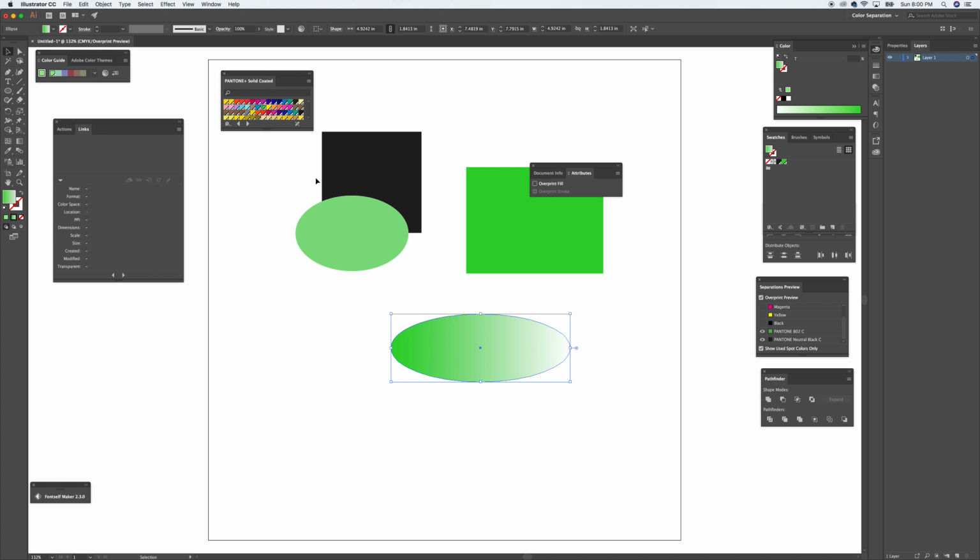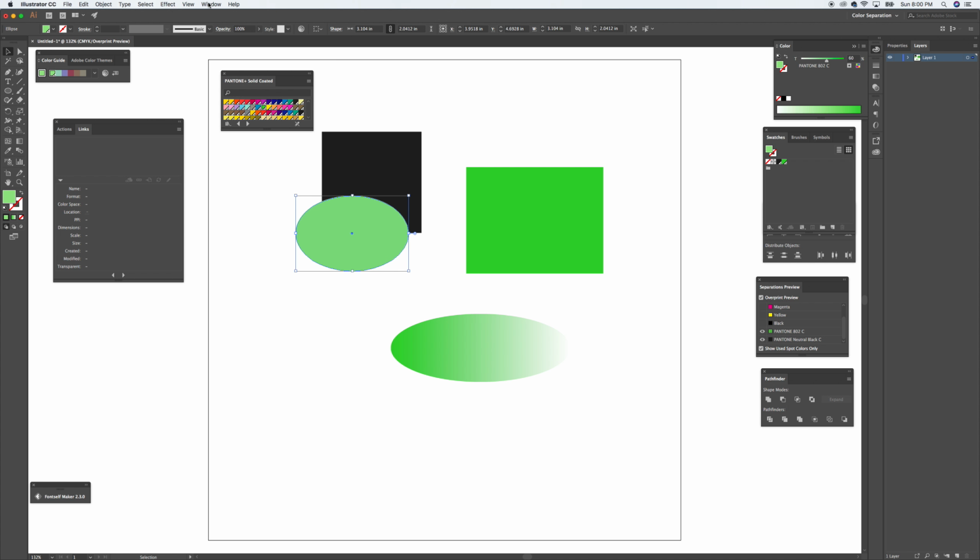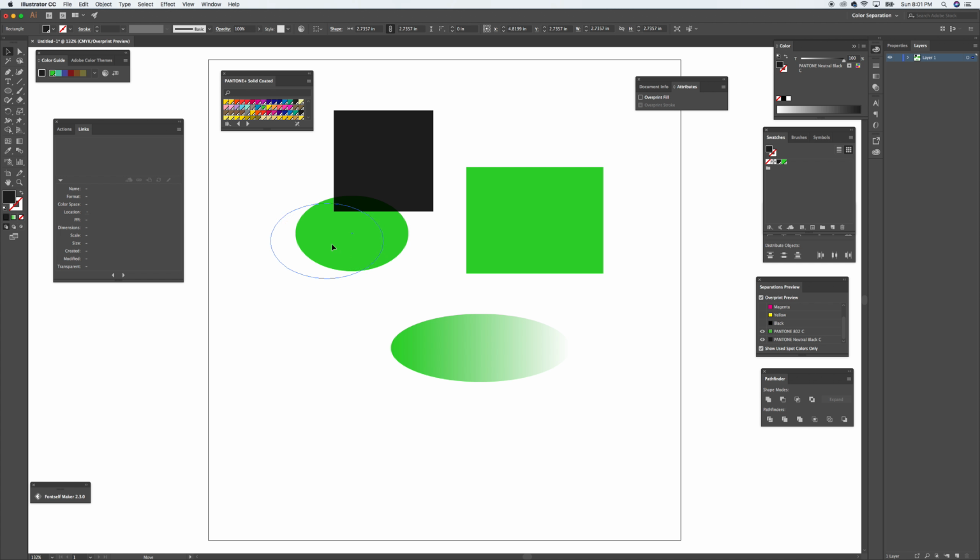So anything you want to print underneath, you would just click on this, and let's see, my attributes is not open, I don't think, or I'm not finding it right now. It is somewhere, but I need to go ahead and get it back out. Oh, there it is. Okay, so attributes. I got this slide. I go to overprint fill right there, and it changed it. It will print the full black because this is a halftone. It's not showing it as solid. Let me make it solid right there, and it's showing you what it would look like.